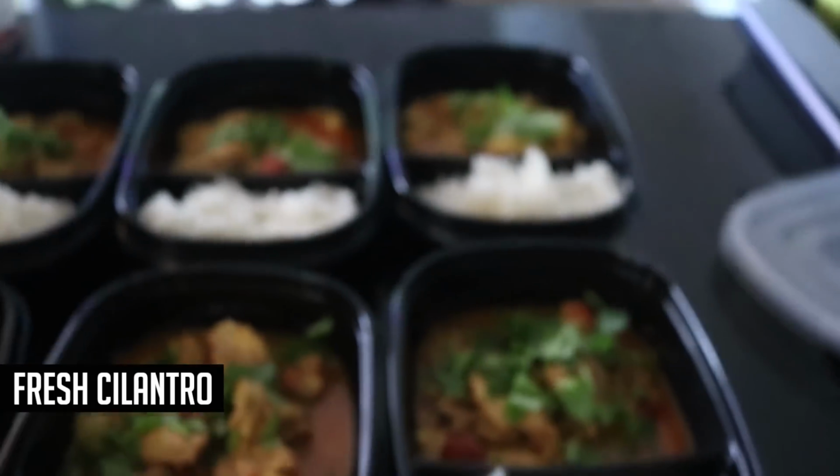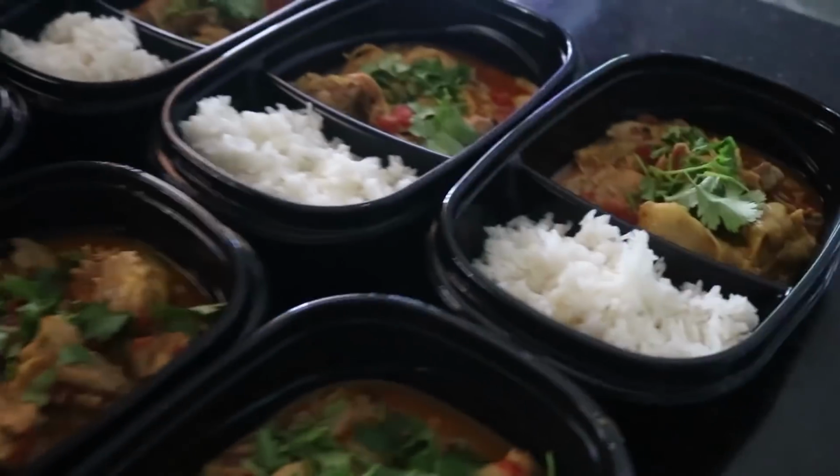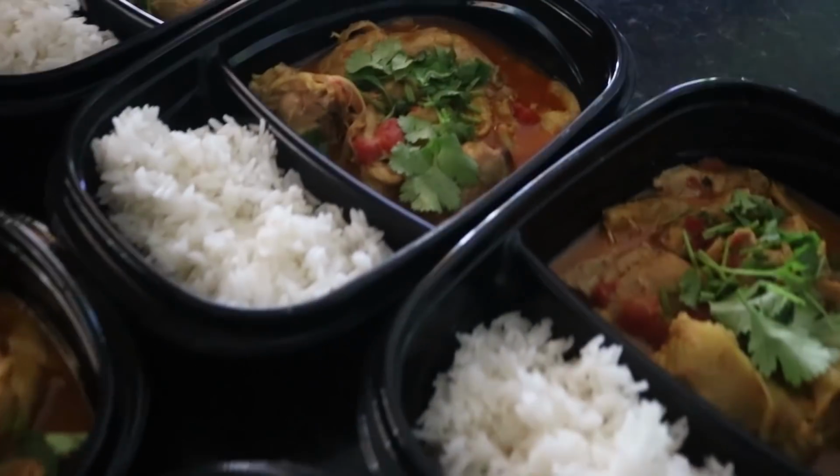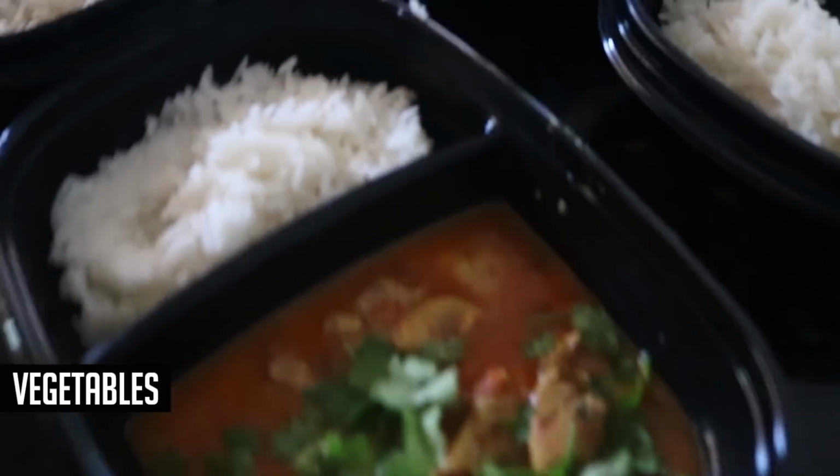I have meals for 4 days. So 1, 2, 3, 4, 5, 6, 7, 8. I have 8 meals here, you guys. And these will be like lunch and dinner style meals in case I want to mix it up. The only thing missing here is my vegetables.